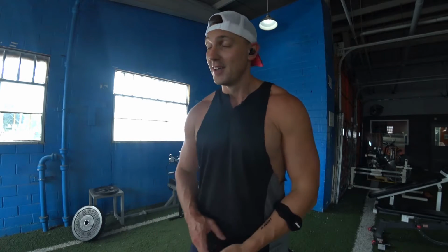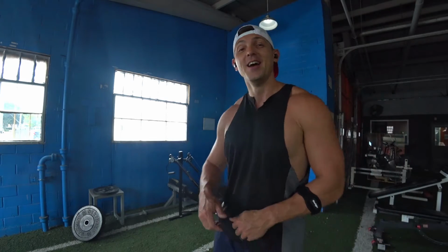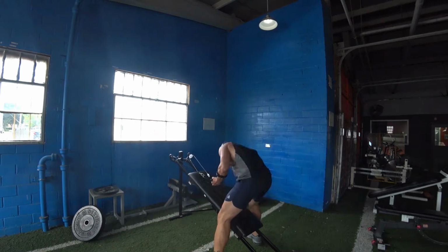Okay guys, the next thing I'm going to use, a lot of people think of it as kind of gimmicky because Chuck Norris made it popular back in the day. But I'm telling you, if you really know how to activate the right muscles, the Total Gym is no joke. Let's go ahead. I want to show you a couple bicep and back exercises that you can use on it.